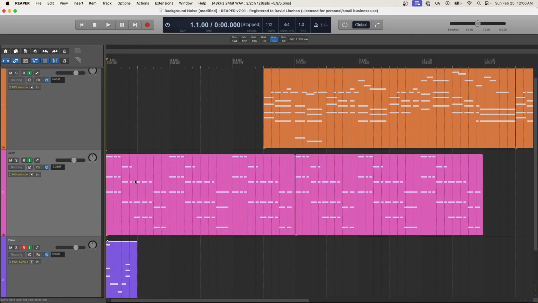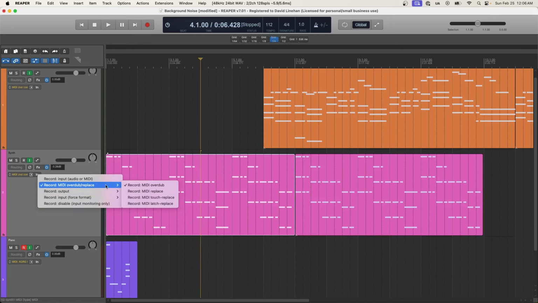Okay, so those are two important things. When you're tracking something down for the first time, you might want to use replace, because you record it, you might have messed up, so you re-record it, record over what you've already done, and keep doing that until you get something solid. But once you have something solid that you're happy with, then you might want to put something on top or something underneath. That's when it's useful to put the overdub on.